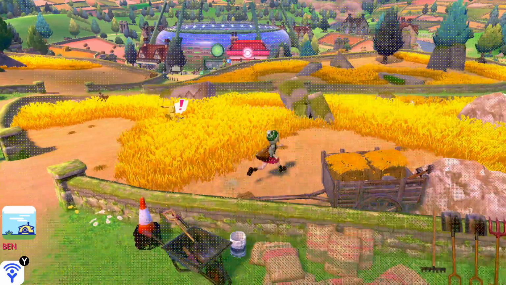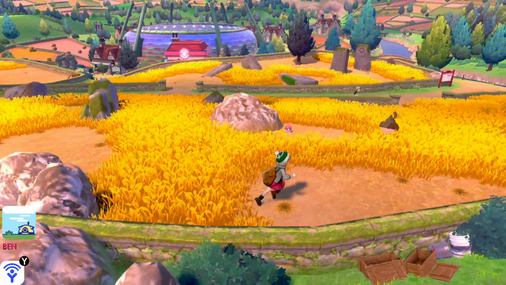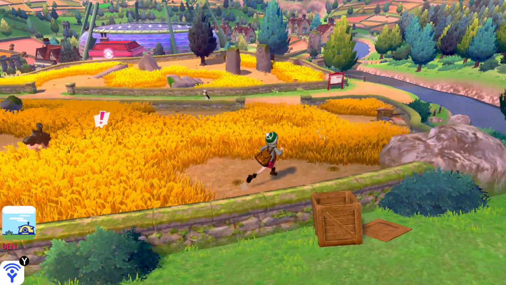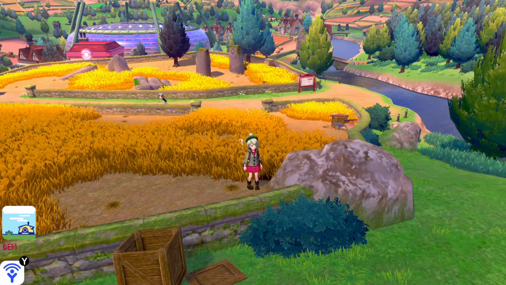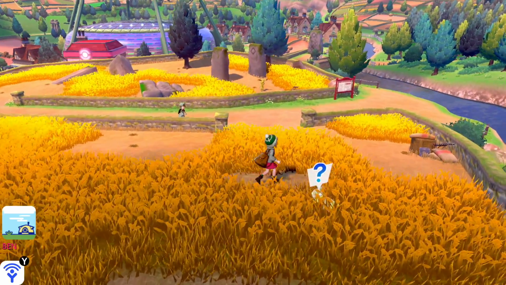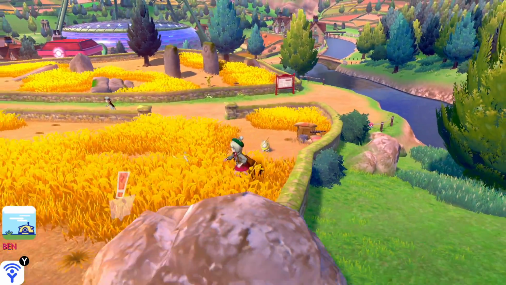Okay, looks to be a lot of different Pokemon around here. Oh, speaking of more paralysis. Wait, that's not a Pokemon. That's a guy running around with a Pikachu. Yeah, I know. I fell for that. A Pumpkaboo. A rare candy. That's a nice item. There's a Yamper there. Oh, Yamper's chasing me.